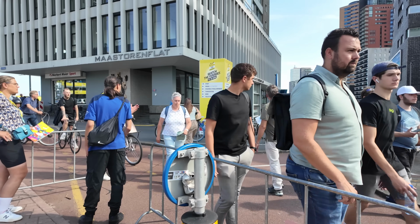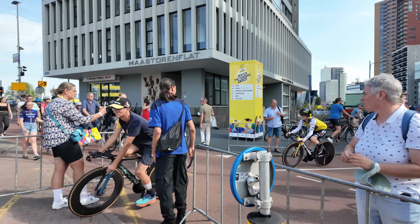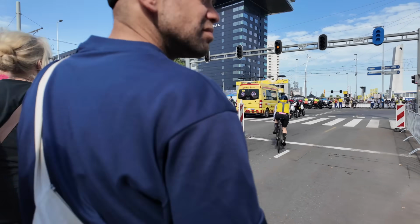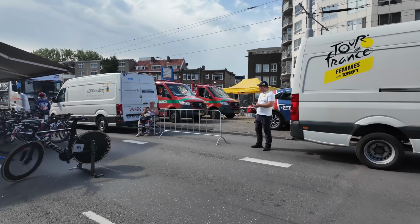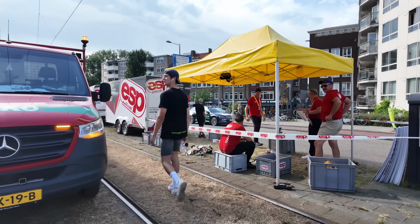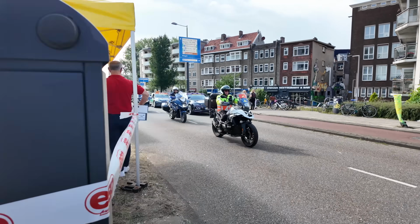Okay, so I'm gonna walk you through what happens when a rider gets up to the start. Here comes one of the Visma riders through the bike path here, certainly accustomed to riding here. While she goes that way, what's actually happening over here is her team car is getting ready to go through its own process. So these guys right here are assigning plates to the front of cars. I'm just gonna fix the next car that comes in here so I can show you how this all works.